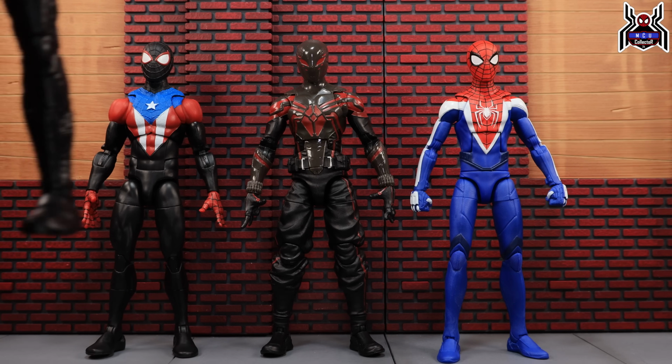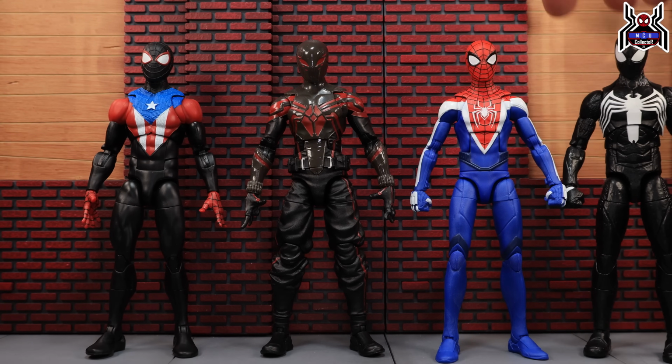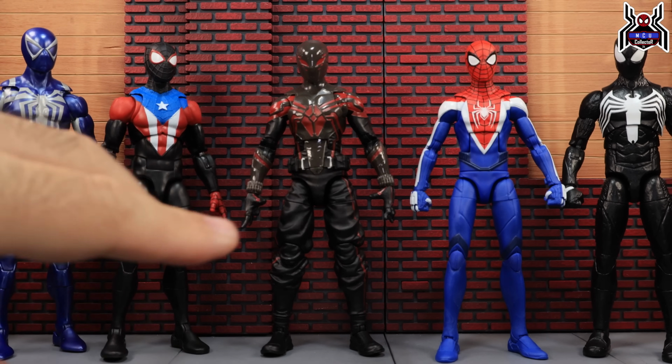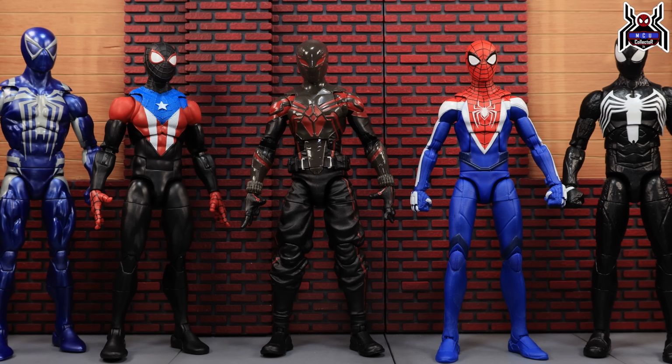We did get a couple of Peter Parker figures, so we're going to throw in our Peter Parker black suit in there, and then we're going to throw in our anti-venom suit style in there. So we got our comic figures and then GamerVerse figures over there. So lots of different Spider-Mans. But we had a couple of other Miles Morales figures, just not from this wave, so let's check those out.